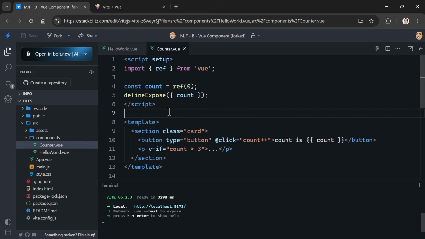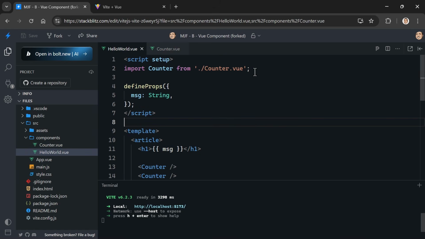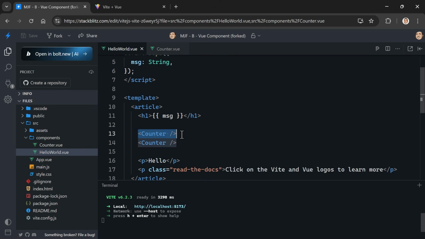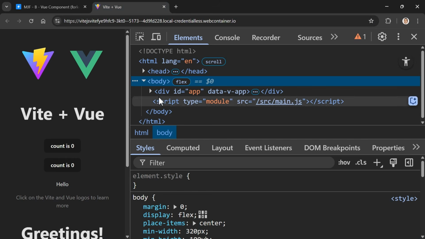Here's an example using Vue in StackBlitz. I set up a basic Vue application, and I have a counter component in this counter.vue file. It defines a section and a button that handles the click. But that counter component can be referenced by another component, like this one, hello world. And I can use more than one instance of that component, and I'll end up encapsulating that same logic more than once, but generating a repeat subtree, although that subtree may be adjusted based on certain parameters. But in the end, what I want you to be thinking about is the final DOM.